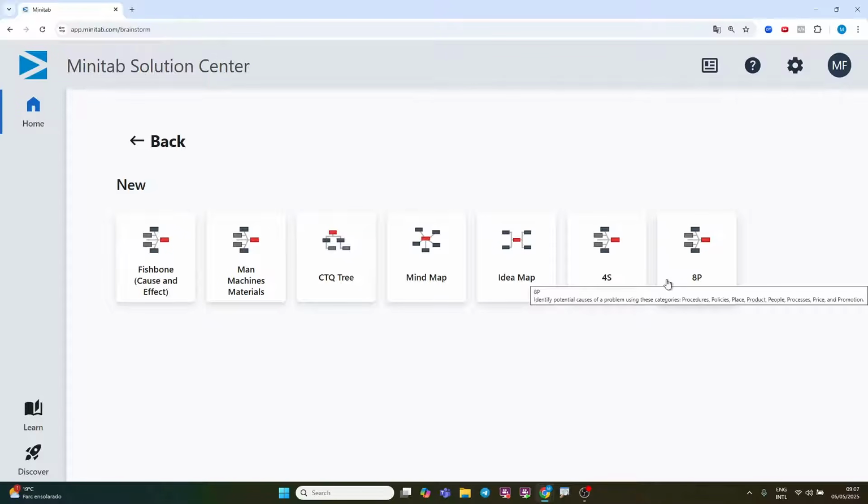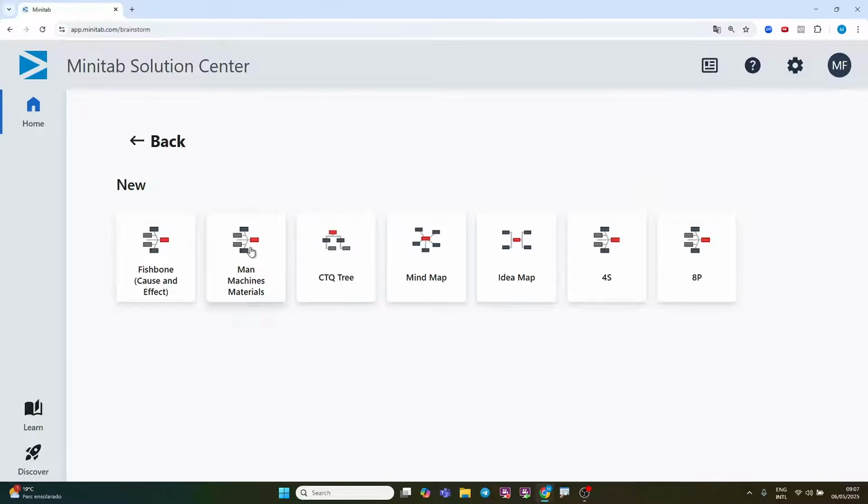If you click, for example, 8P, you can see that there is a description: identify potential causes of a problem using procedures, policies, place, product, people, processes, price, and promotion. 4S: suppliers, systems, surroundings, and skills. So there is a little bit of an explanation here.